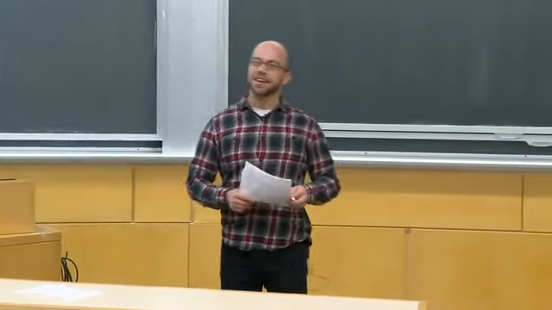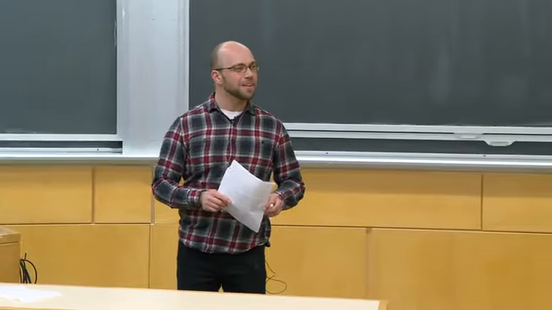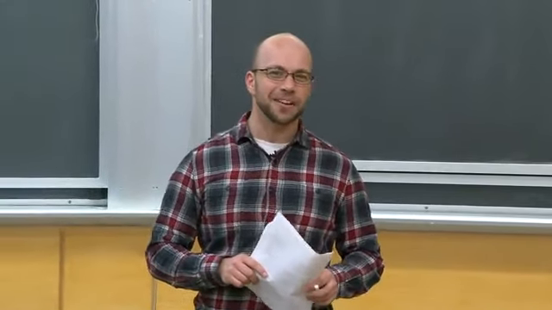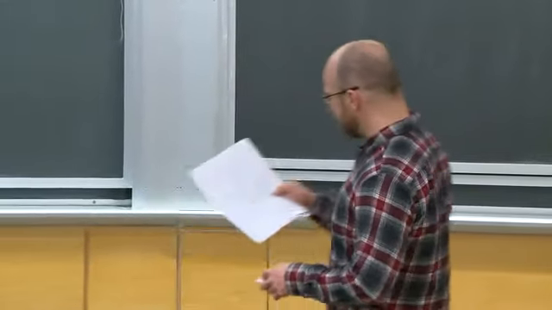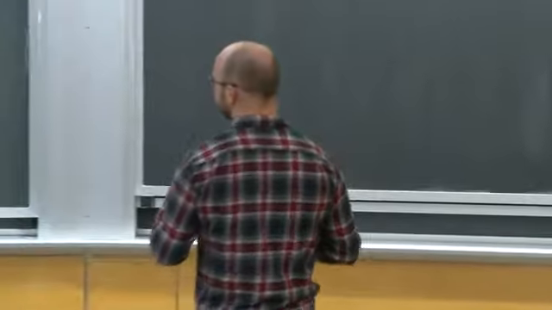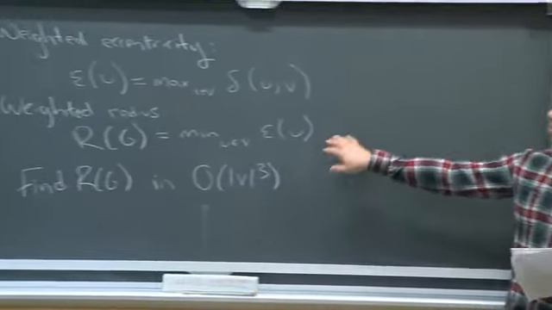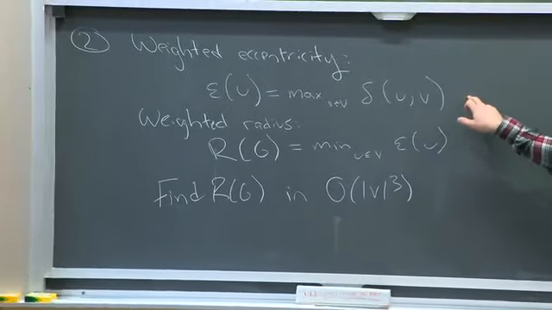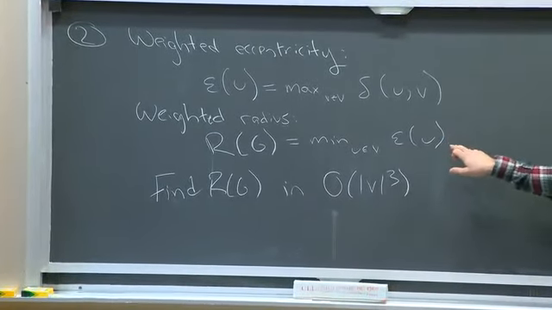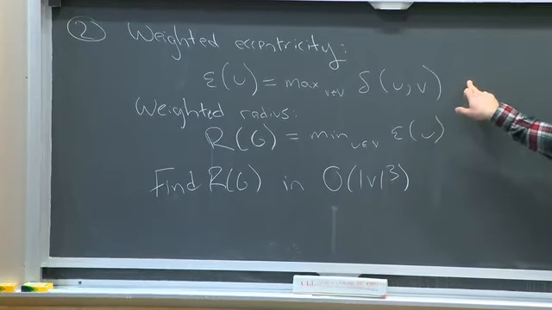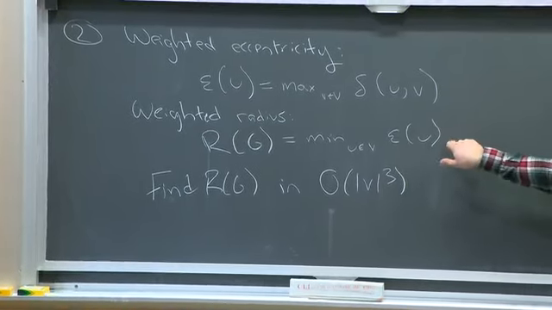Before we go crazy with that, of course, if there's an obvious algorithm staring us in the face to solve a given algorithms problem, we should try that first before we try something more clever. And indeed, in this case, that works. So what are the ingredients that we need to compute the radius? Well, the radius is the minimum eccentricity. So the simplest thing to do would be to compute the eccentricity for every vertex and take the smallest.